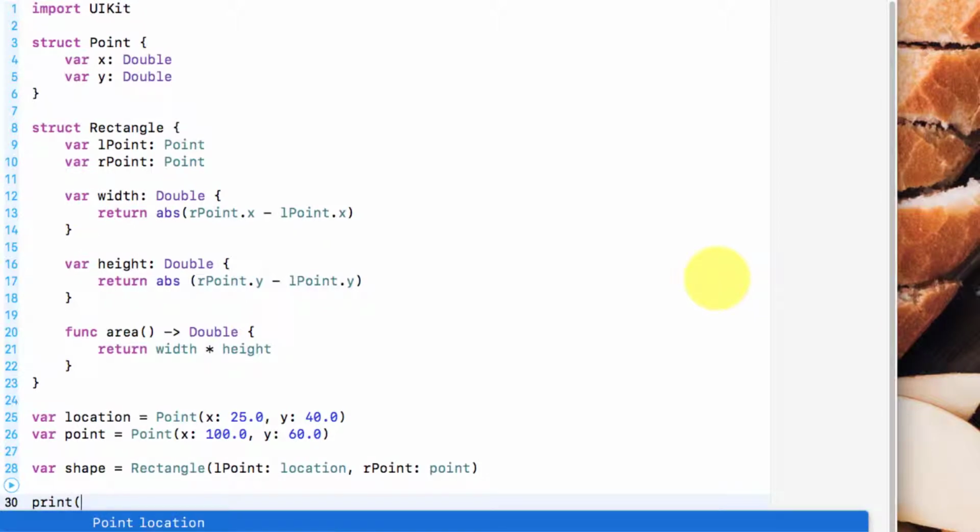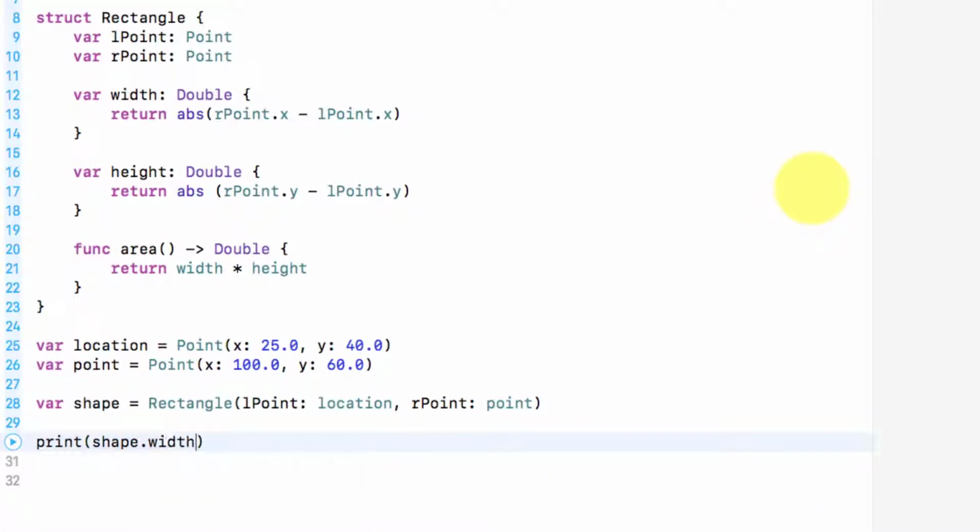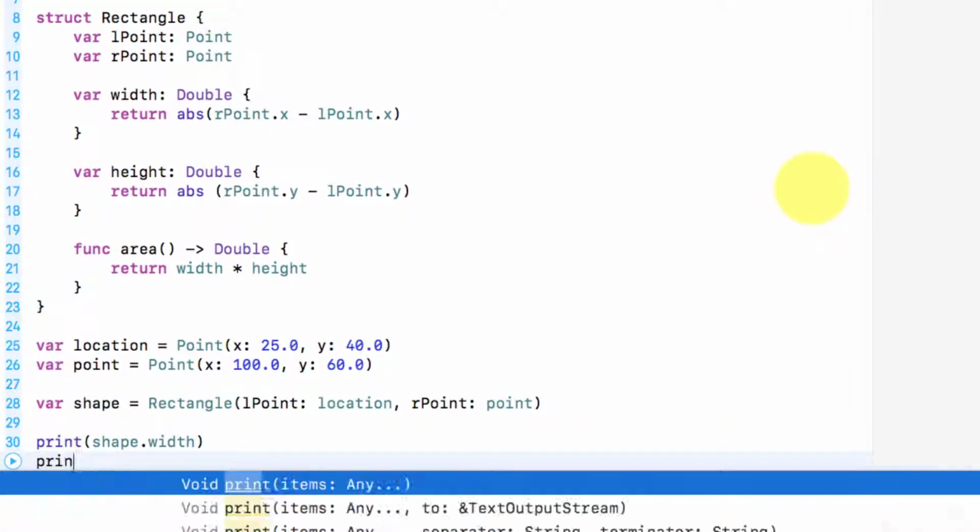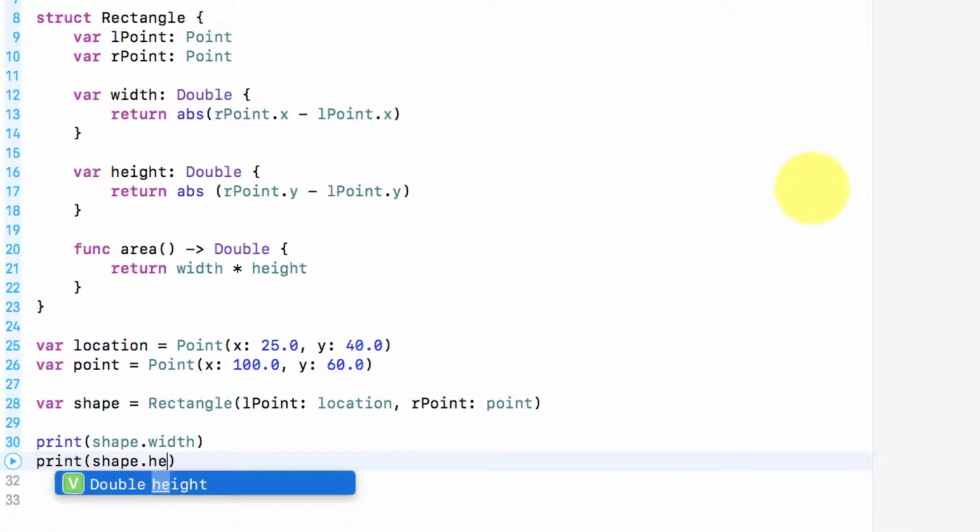Let's print this by calling these variables and functions: width, height and area.